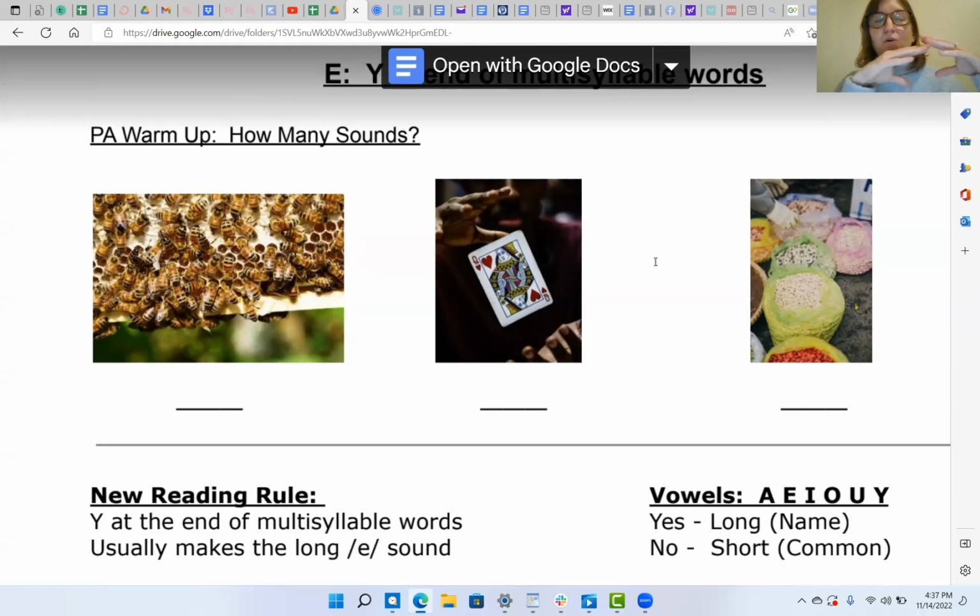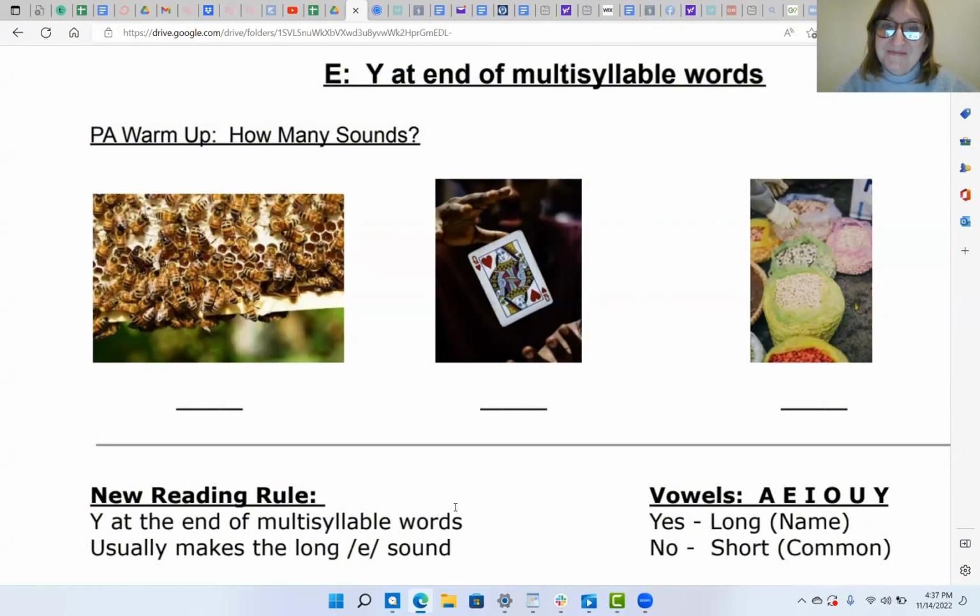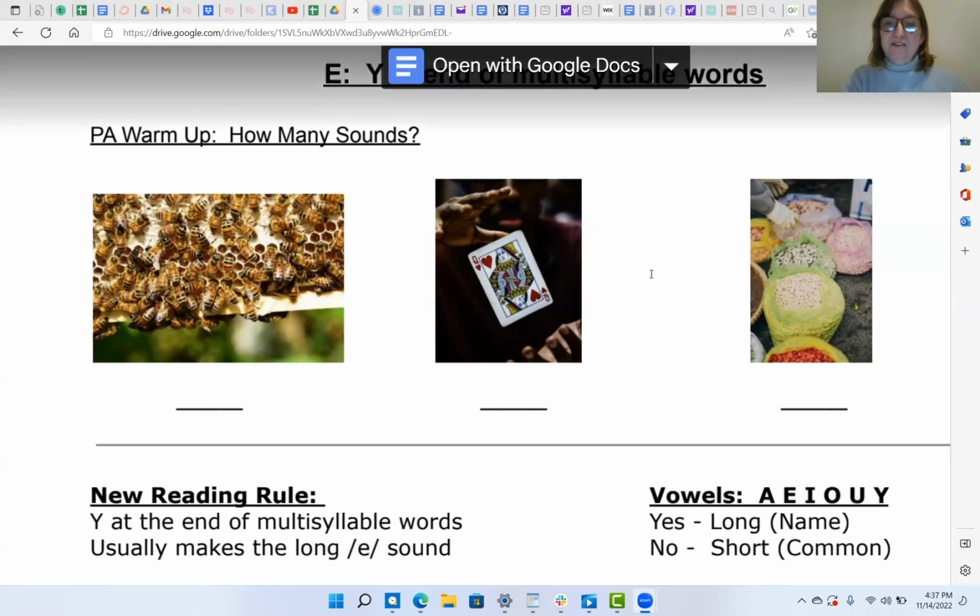So before we do the whole word, just put in the chat, how many sounds in B? Good job, Susan. It's kind of a tricky one because some people think that B is one sound. That's when I said, remember, when you see the print in your mind, it kind of messes you up because B is a letter and it's named B. So some people think that B is one sound, but now you know after so many weeks of your phonemic awareness development and work that B is 2 sounds. B, E, good.